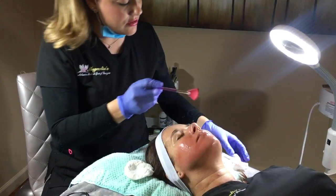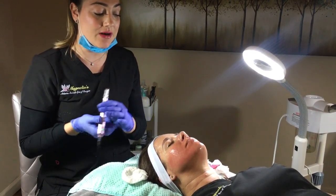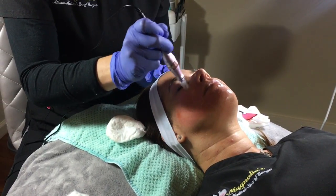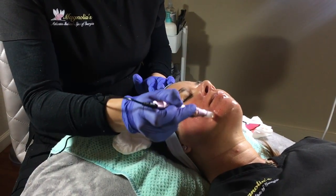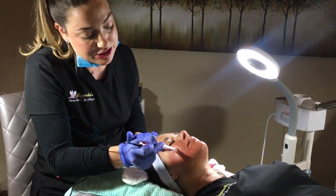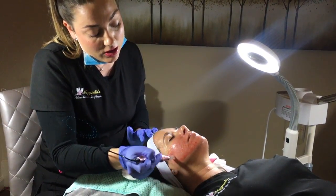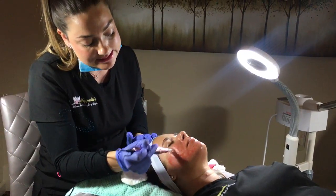After this treatment, you'd want to be careful to make sure that you aren't using any kind of alpha hydroxy acids or glycolics. You want to make sure that you're avoiding any kind of retinols as well as any active ingredients on the skin. You really just want to use a vitamin C, which is great for fighting off free radicals and neutralizing those free radicals in the skin. It helps with post-inflammatory and the healing process in general. You also want to encourage the client to use some sort of peptide after this treatment, applying amino acids to the skin, which go in and will help tell collagen and elastin to grow. So it aids in the healing and the treatment process altogether.